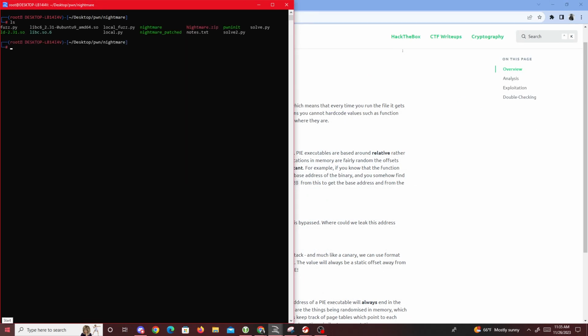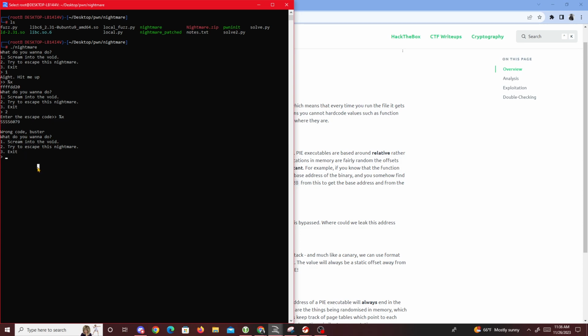So if you just run ./nightmare, what do you want to do? We'll check out 1, and since we can control it, we could probably do %x, and we'll see a memory address pop out. See, look, a memory address just popped out. That's pretty cool. Now if we do 2, %x, a memory address pops out too.